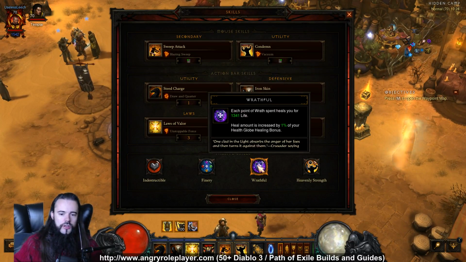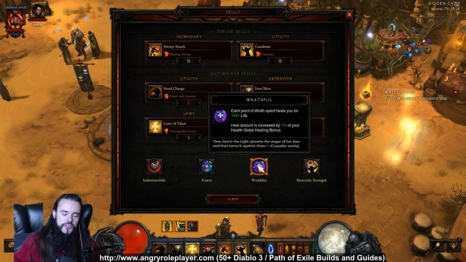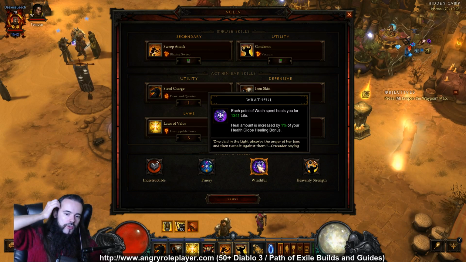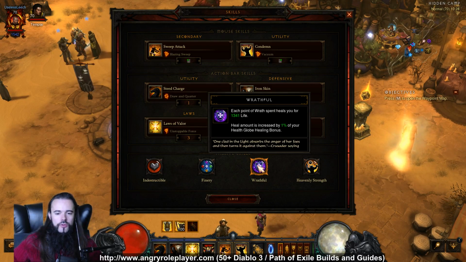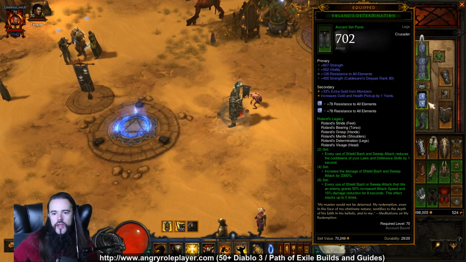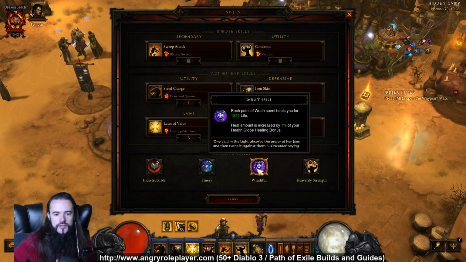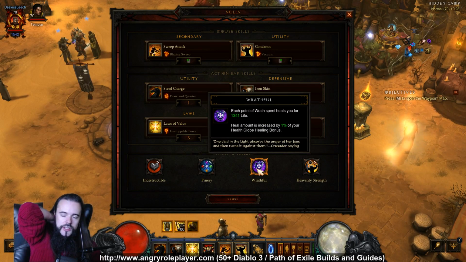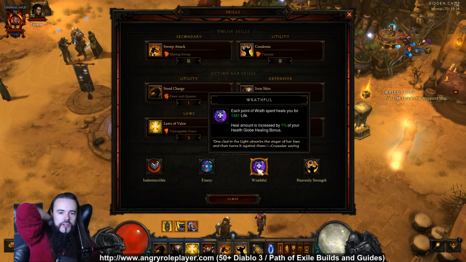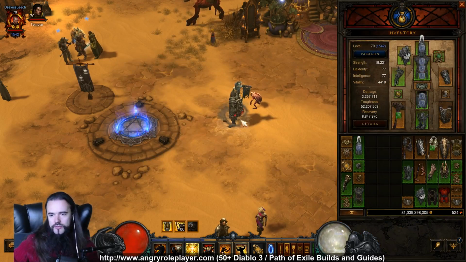So I dropped Holy Cause. Holy Cause is a 10% global multiplier to the damage. It's pretty good, but honestly it's not really worth it if you die too much. So Wrathful is extremely powerful, and it also synergizes well with the heal amount increased by 1% of health globe bonus. So if you have a lot of health globe bonus, like for example I have on the boots here, it really helps towards the Wrathful, and basically this is why you are tanky with a fire sweep. That's one of the only reasons out there. As for the rest, it's pretty much the same setup.